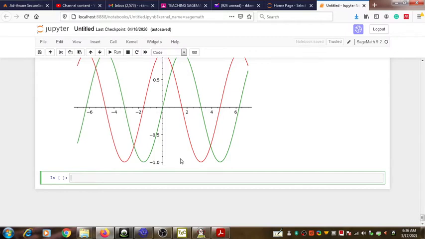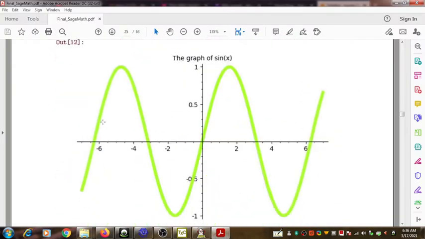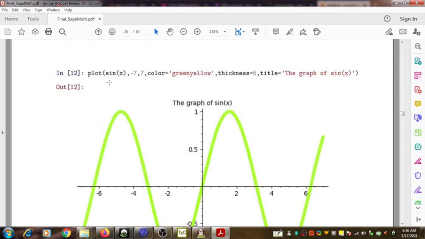This way we can plot any given function. For this kind of plot, you can type plot sin x, then -7 to 7, and a color. The thickness of the curve can also be specified and varied, and here it is given as 5.